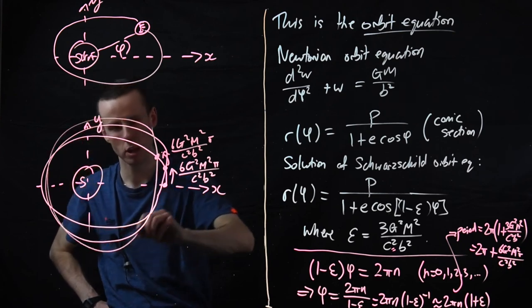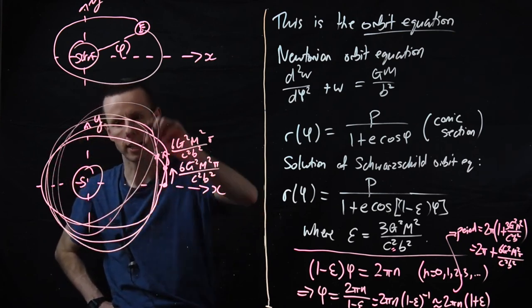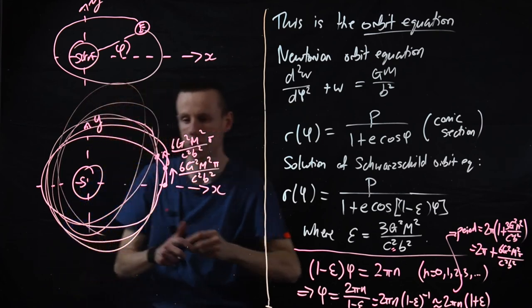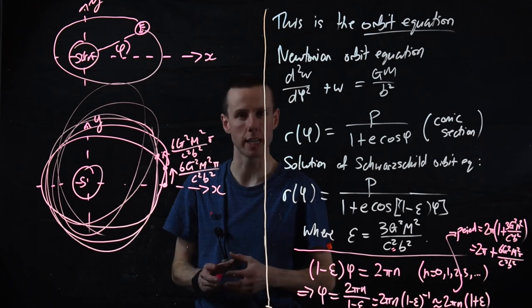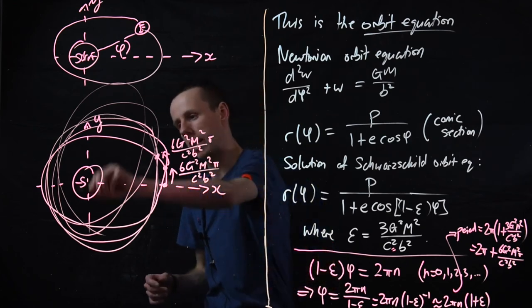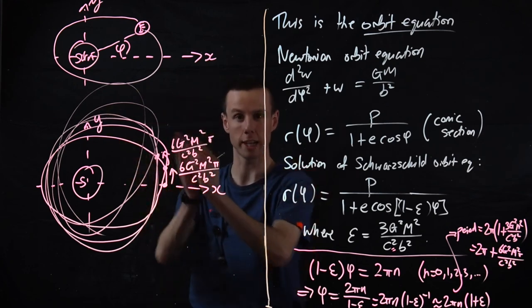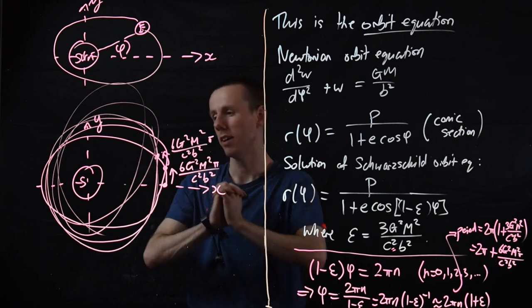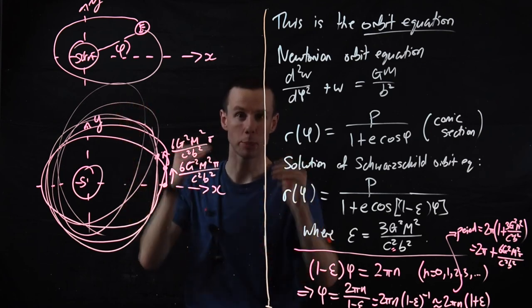And so your orbit looks almost like an ellipse, but over time, this ellipse appears to rotate. So it's not really an ellipse at all. It's actually not even really a closed orbit. It keeps just going round and round like this. So it looks almost like a closed ellipse, but not quite. It's like this ellipse just keeps rotating, and that is called precession of orbits.